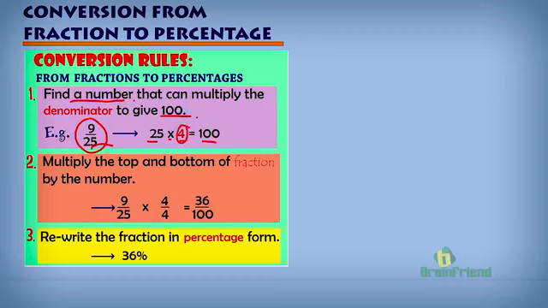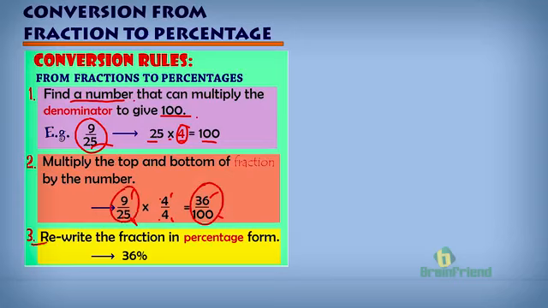We will multiply next the numerator and our denominator by the number 4. That is, whatever we do to the numerator, we also do to the denominator, so we can have our equivalent fraction. Remember, we learned about equivalent fractions. But in this case, our denominator that we seek will be 100. So let's do that. 9 over 25 multiplied by 4 over 4. 9 times 4 would give us 36, while 25 times 4, of course, would give us 100. This is an equivalent fraction to our original fraction, 9 over 25.